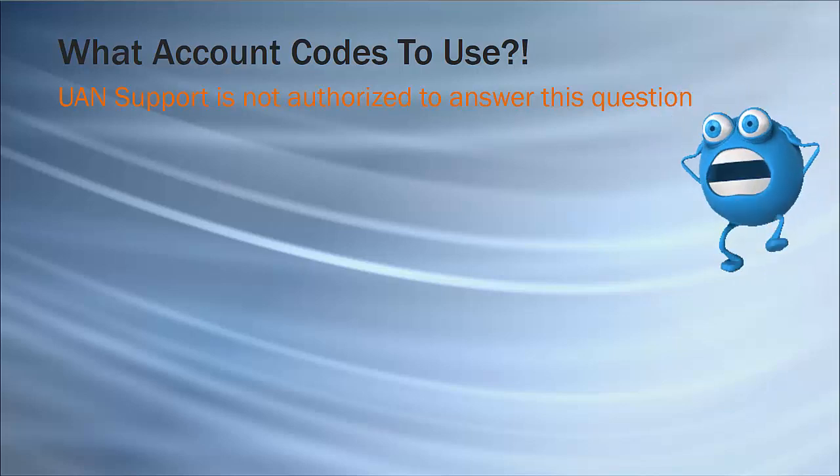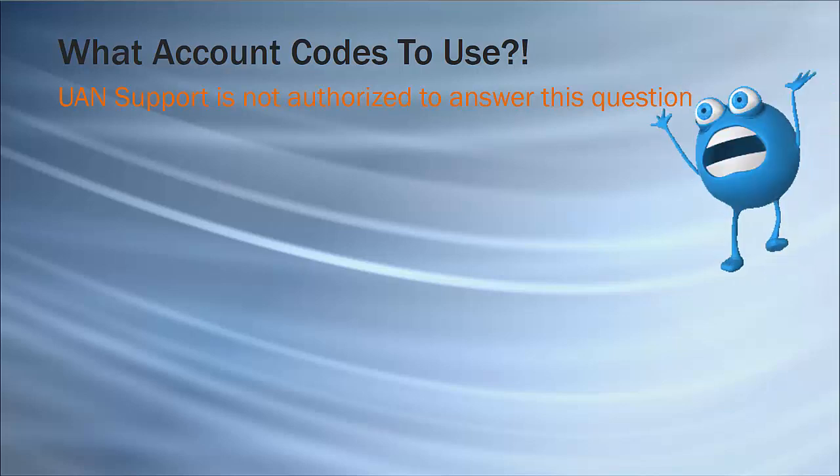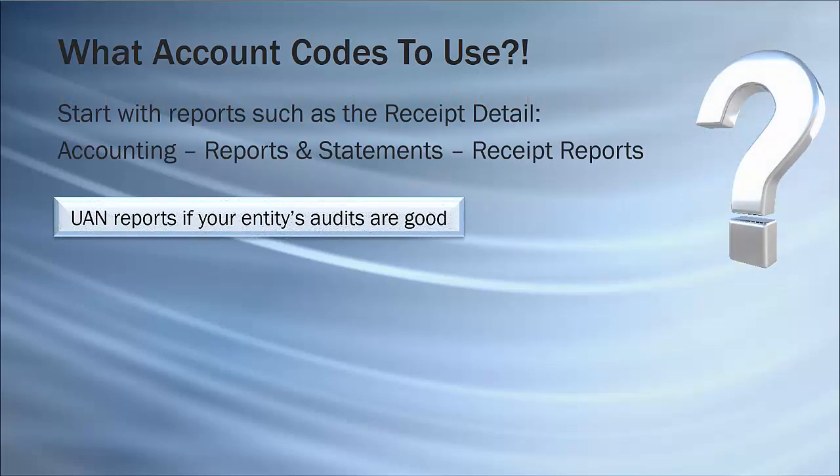First, you can look at the previous fiscal officer's receipt postings. Keep in mind, if the previous fiscal officer was cited on their last audit for posting revenue to the wrong account, you would never want to use that example for the account code. But if you are following in the footsteps of someone who did a very good job, you can use the receipt detail report to find what account code they used in similar receipts. We'll look at that in a moment.